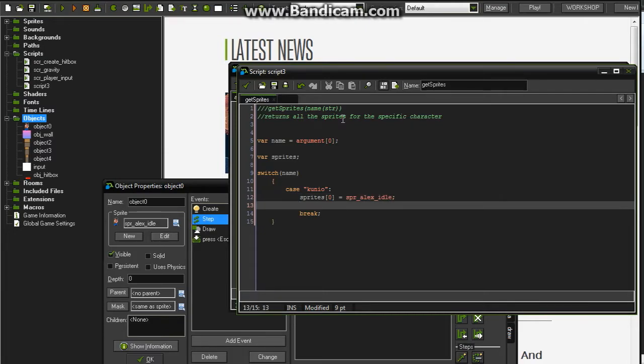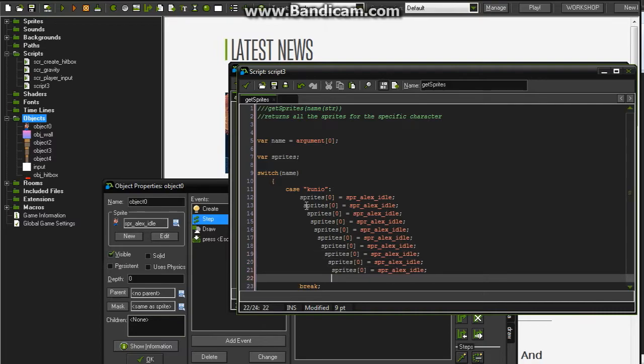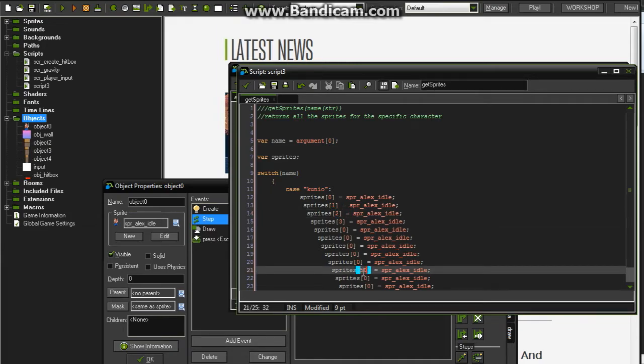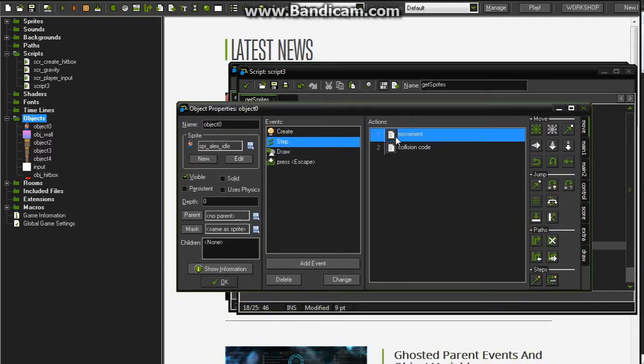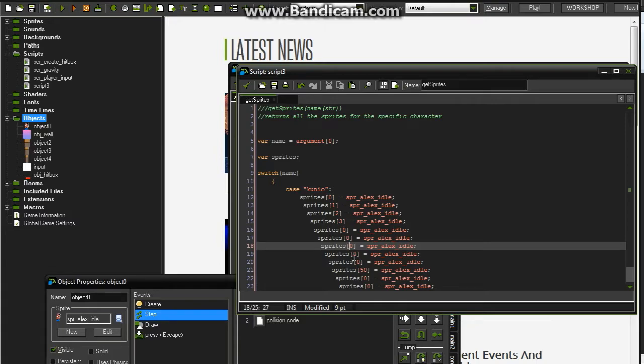But this is going to create a problem later on, because imagine you have, like, I don't know, 50 different sprites for different things you want your character to do, right? So eventually it's just going to get ridiculous, because this 0 is going to be like 1, 2, 3, and it's going to go all the way to like 50. So when you're working on another section of your code, trying to remember what sprites 50 was compared to sprites 27, you're gonna get confused.